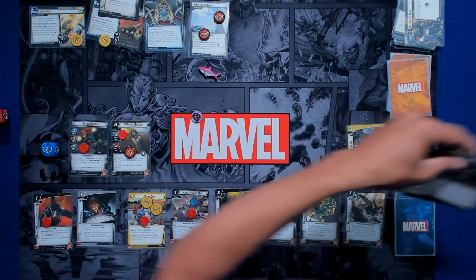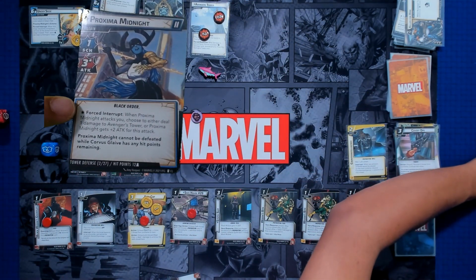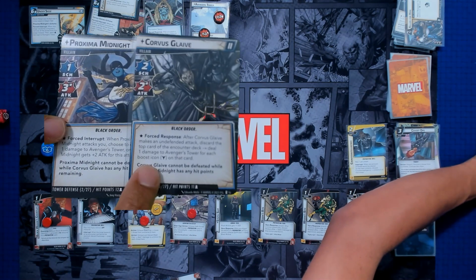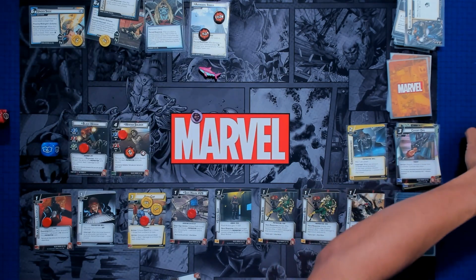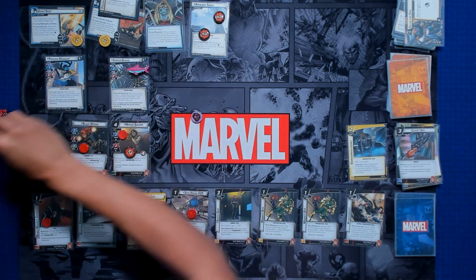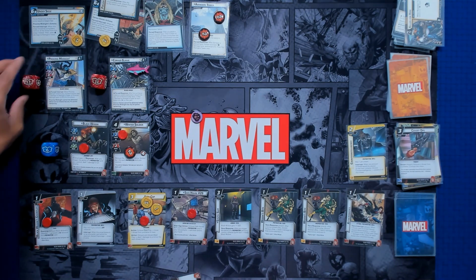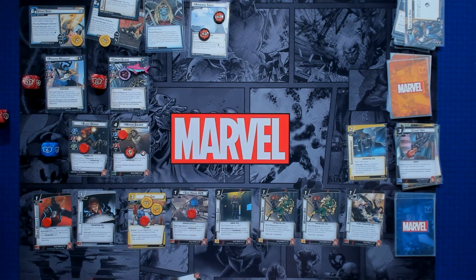So now we're on stage 2. So stage 2, Proxima Midnight. When Midnight would attack, choose to either deal 1 damage to Avengers Tower or give her 2. She's 1/3. And then he's 2/2, and it's the same thing. So he comes back in. She is going to be 12 health. And he's going to be 11. He's confused. And I think that's it.